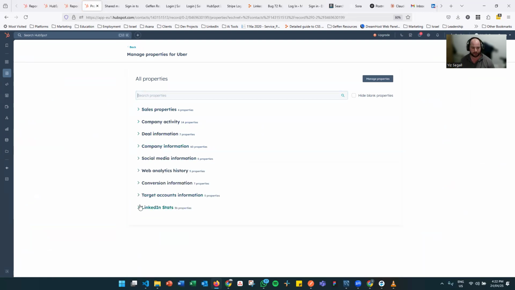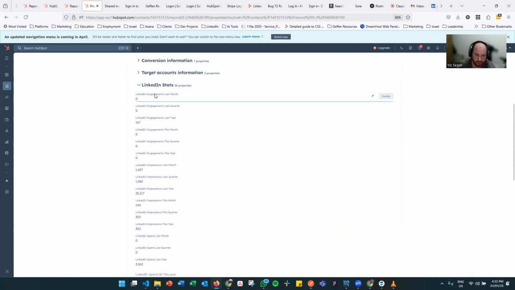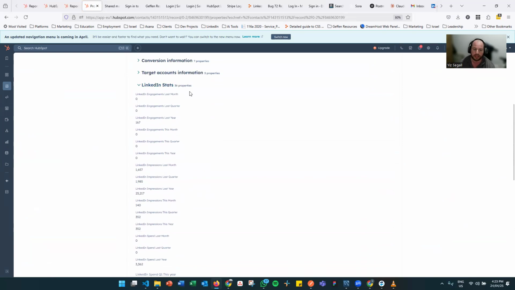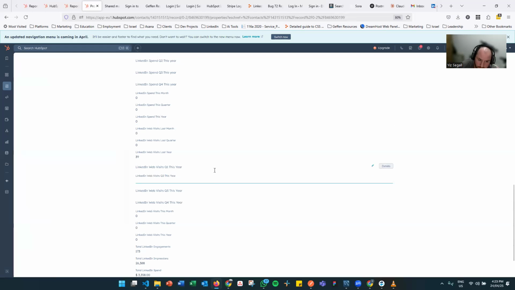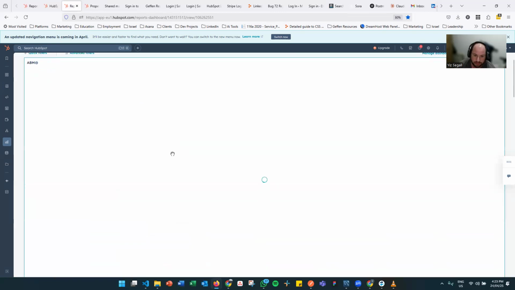Every day you can choose which of these stats, and there are up to 36 properties that it can add. So you can choose engagements, impressions, spend, and website visits. You can get last month versus this month, last quarter versus this quarter, last year versus this year totals, or each quarter this year, and it'll update every single day. That allows you to create advanced reports.